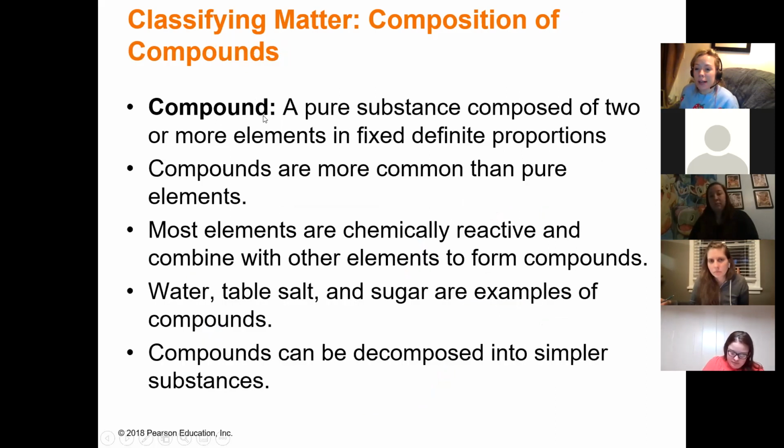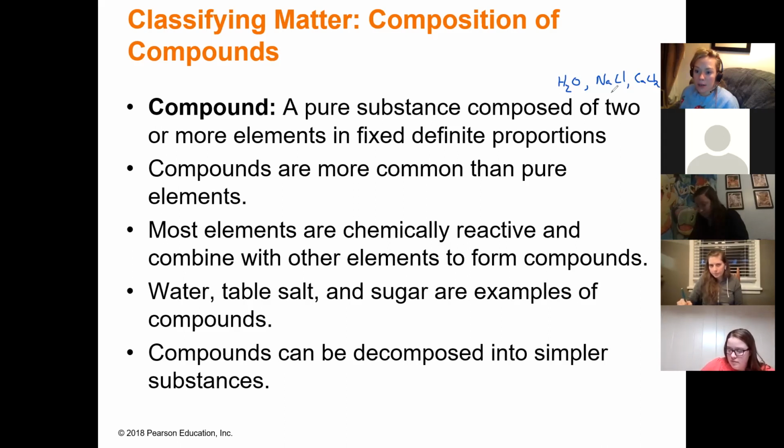A compound, on the other hand, is a pure substance, and compounds and mixtures are where people sort of get things mixed up. A compound is a pure substance that has two or more elements, but they are in a fixed, definite proportion and they're chemically bonded together. So for compounds, you can write a chemical formula like H2O, or NaCl, or CaCl2, right? All sorts of different compounds.